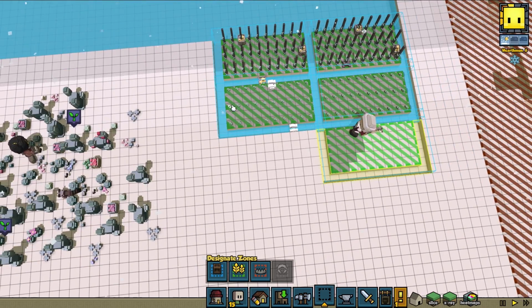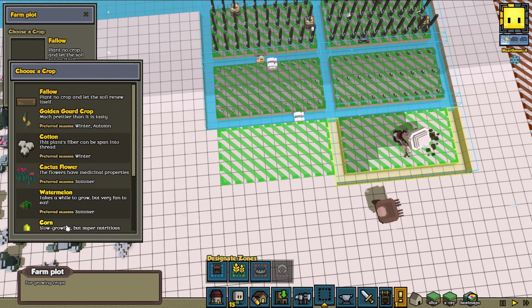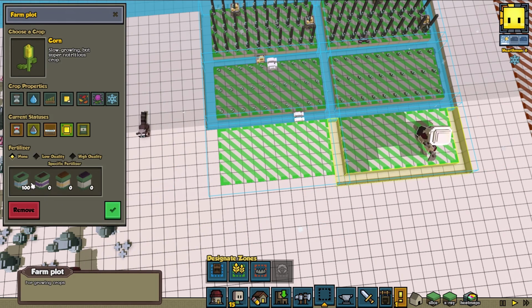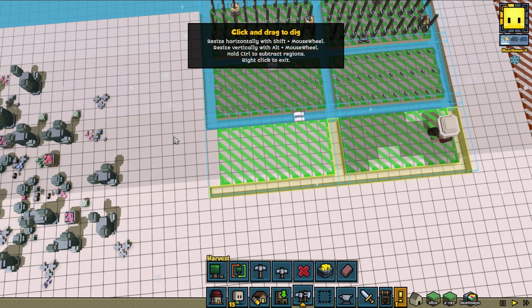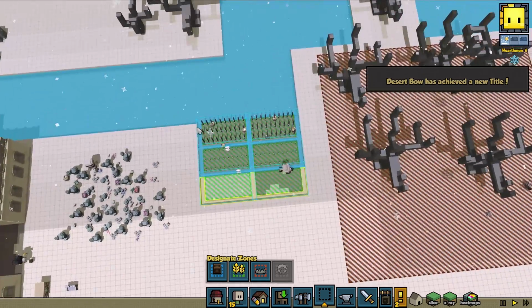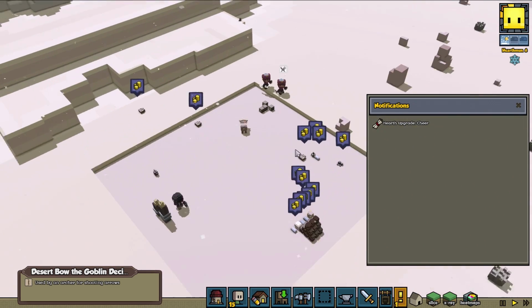Actually, I should probably go ahead and get another thing of corn as well, shouldn't I? Yeah, let's go ahead and do that as well. So, corn down here, and once again, make sure they're using fertilizer where possible. There we are. And then we'll just dig this out as well. There we go. Now, this is still a bit of a security risk there. I'm a little bit concerned about it, but we're going to just have to see how it goes.